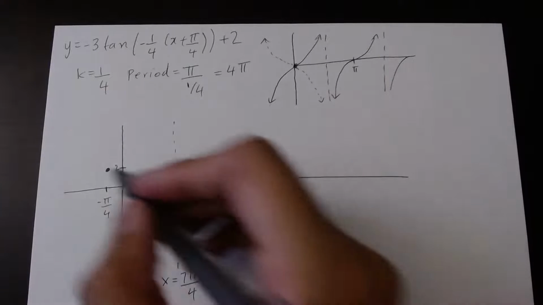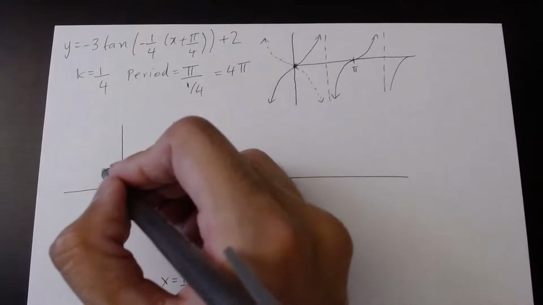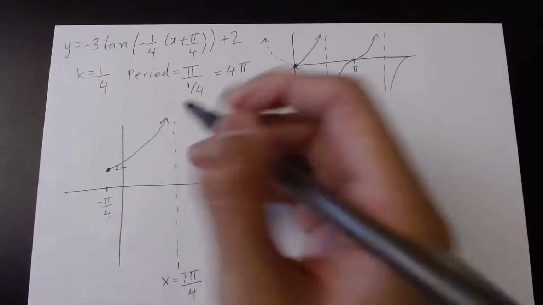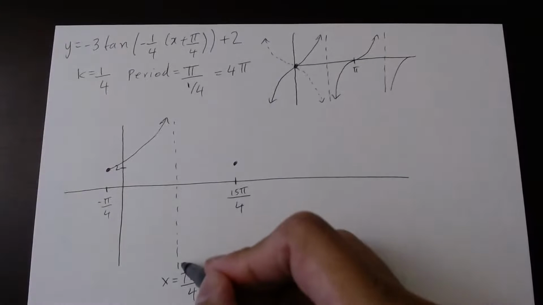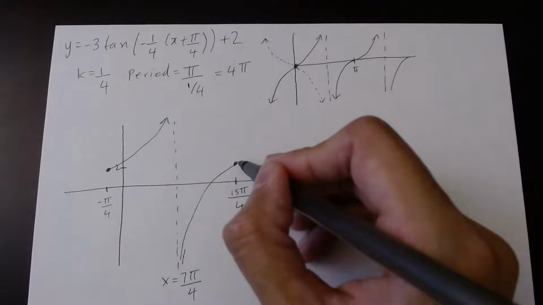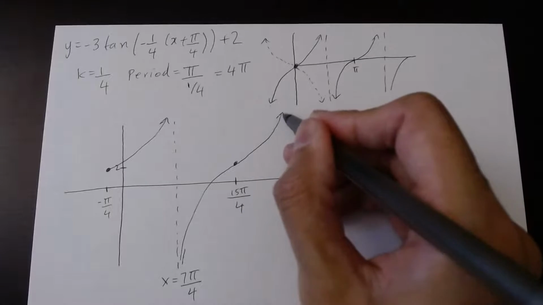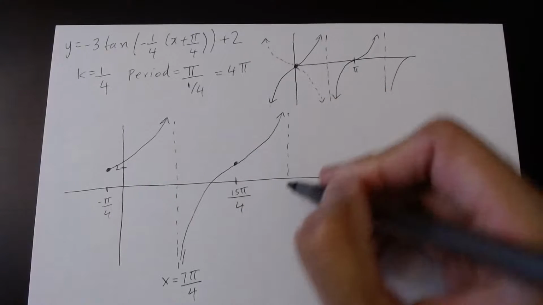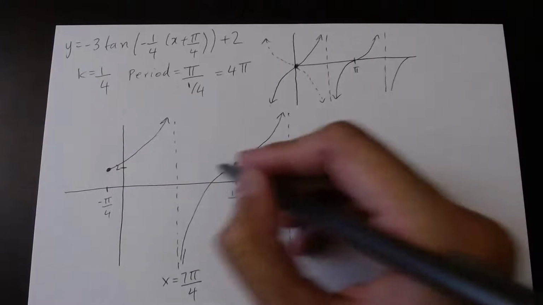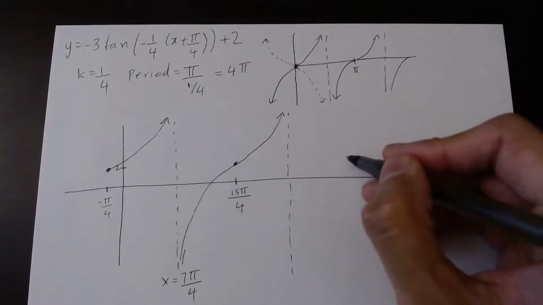So now if I want, I can do my sketch. I know the reflections don't affect this at all. So this is going to go up over here. And then it's going to start from the bottom. It's going to come through this point, and it's going to go up again. And if I want, I can find my next key points and my next asymptote as well. My next key point is going to be somewhere over here.